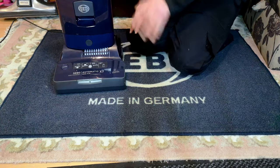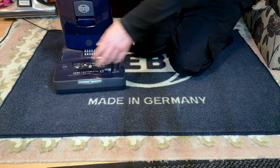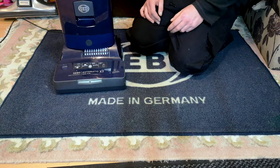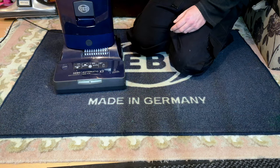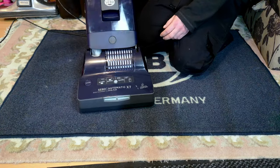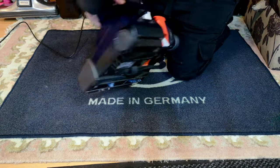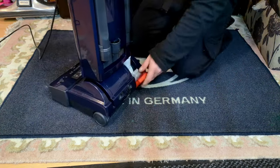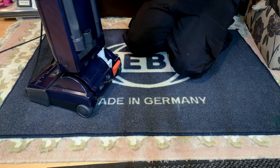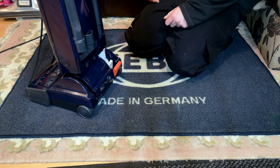It's also got the amazingly bright John Lewis special headlight, which is fantastic. You can buy a kit from SeboShop.co.uk to fit this to any old Sebo for about 50 quid, so having it by default on the machine is very nice. It works fine. Let's have a look and see if we can do anything about this pedal, because it is more annoying than you think — it has caused some issues.